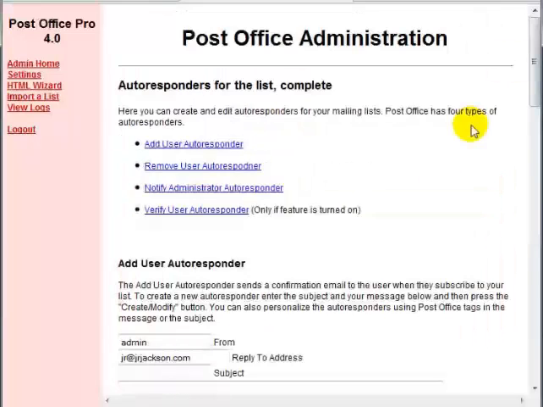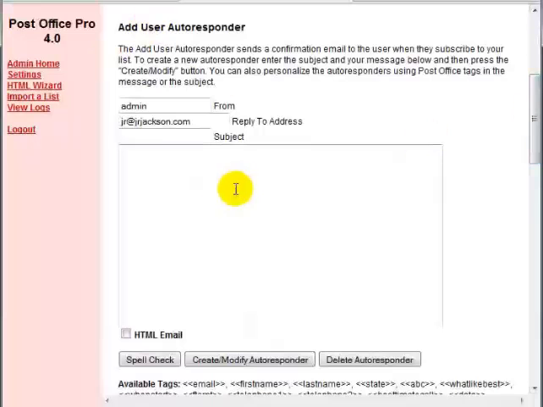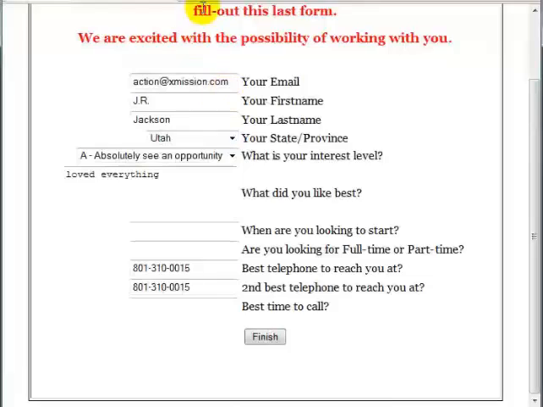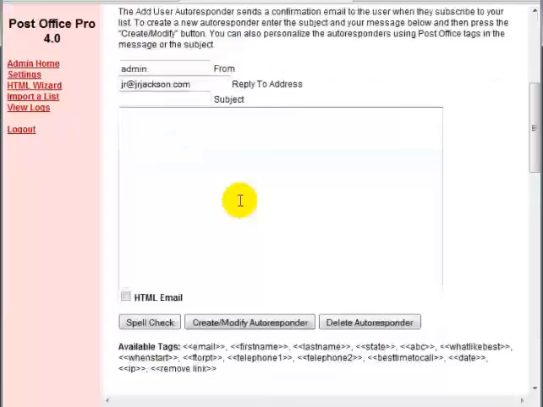But if you look at these autoresponders here, you could definitely write an email in here. This is what's going to go to that person after they fill out this form. So it's wise to put something in there thanking them for watching the video presentation, putting your name, your phone number, and letting them know if they do not hear from you within X amount of time or whatever, for them to please pick up the phone and call you. Just in case your email has a blip or something and you don't get the email, you want to make sure that those people can contact you as well.